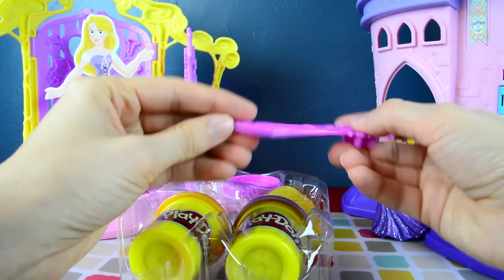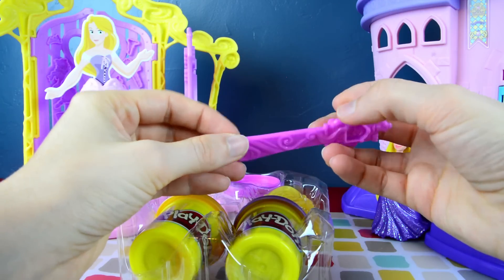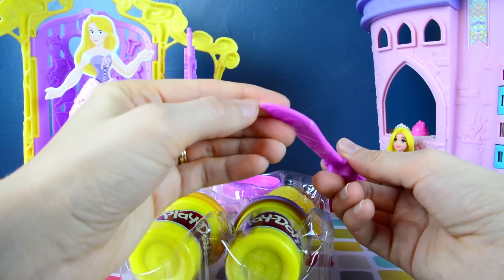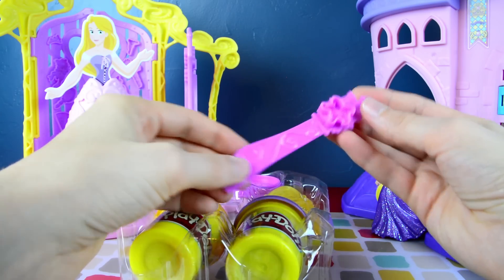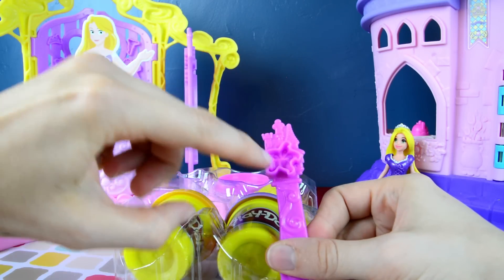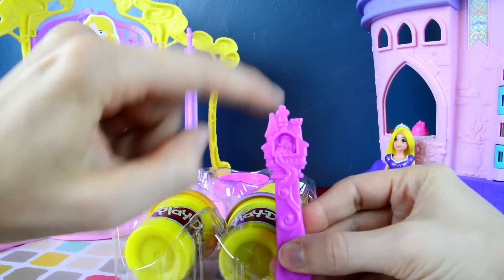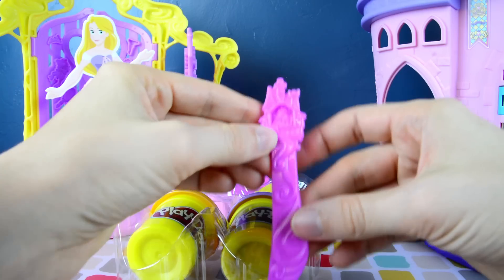So here's this really cool Play-Doh knife. It's kind of thick. We actually bought it for the knife because we had lost our knife, but then we found it again — thank goodness. This knife is really thick, except at the very end, so I don't know how good it'll be for cutting Play-Doh. It also comes with this little sun-flowery star mold on the back. And it's really pretty — it has Rapunzel in the tower with her hair curling down the knife. That's really cute.